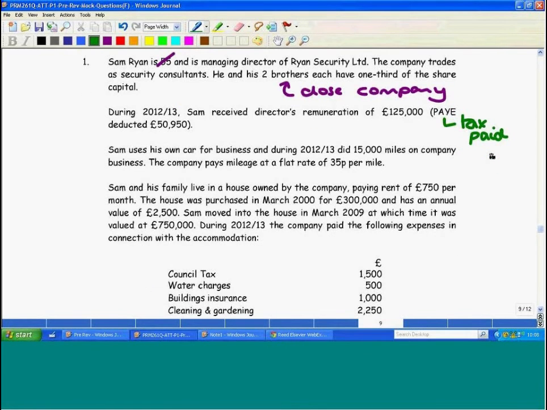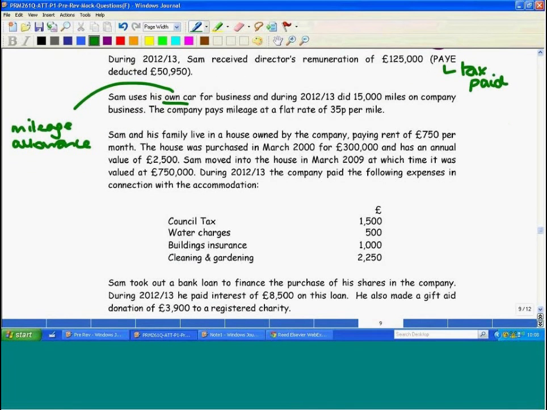We're told that he uses his own car for business miles, and we're told how many miles he's actually done. Well, remember, alarm bells should go off when you read that somebody's using their own car for business mileage, because we've got the mileage allowance. And again, your tax tables can help you with those. At the bottom of page 1, you do, of course, have the rates for the cars, the vans, the motorcycles, the bicycles. We'll talk about those when we get to actually putting our answer together.